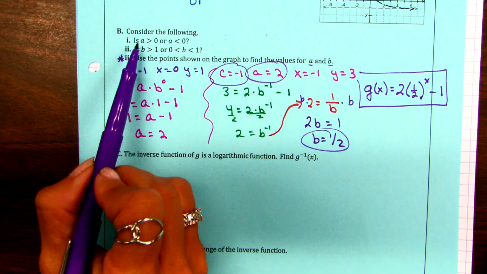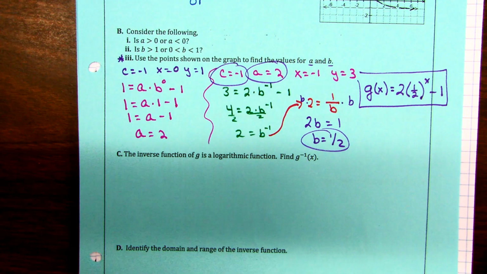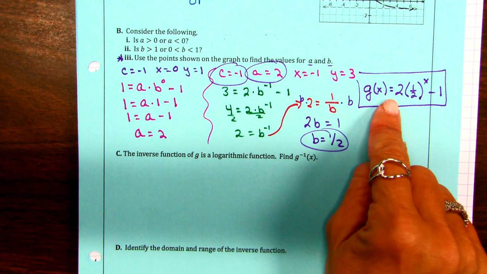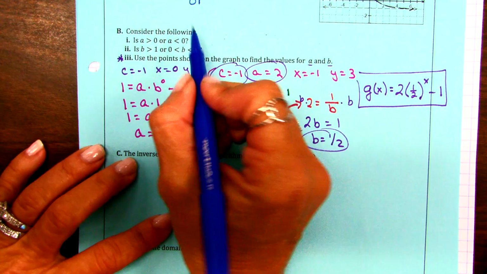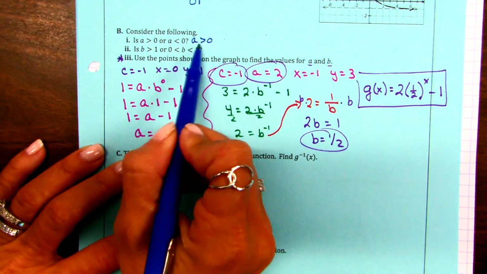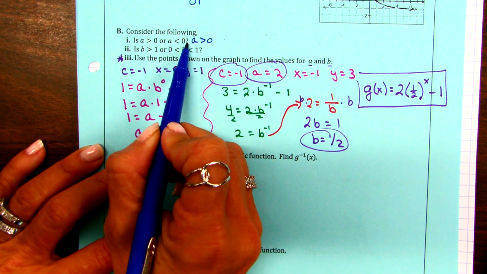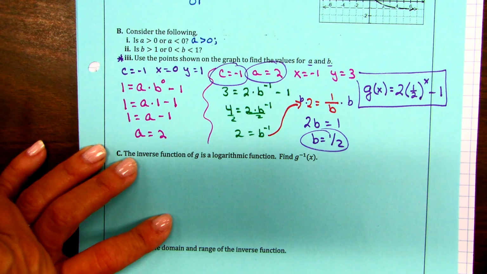Now we can go back and answer 1 and 2. So listen, part 1 is asking, is a greater than 0 or less than 0? That's simply asking, is a positive or negative? A is clearly positive, okay? So a is greater than 0. You can answer it right here on the FRQ, right? A is greater than 0. And it's going to ask for you to give a reason. What is the reason? It's really, really simple, guys.